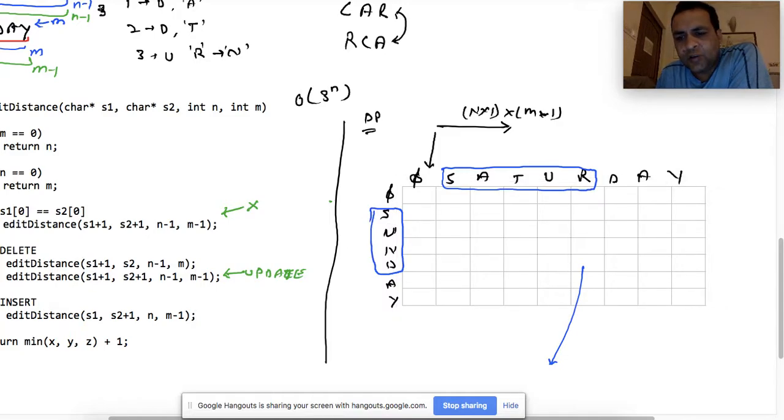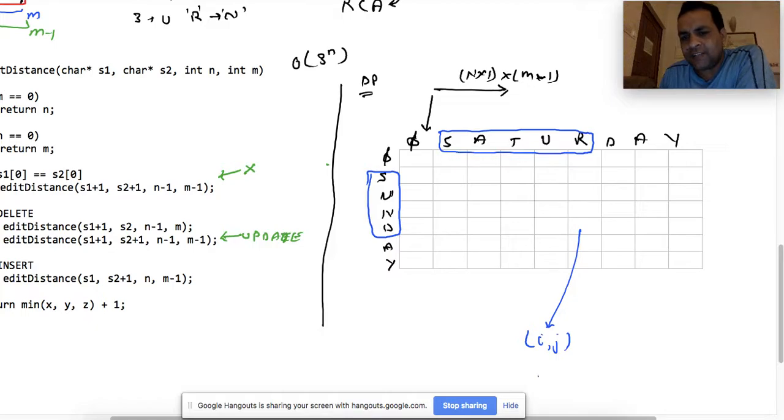So any cell ij represents the edit distance between the first i characters of the first string and the first j characters of the second string. Actually, this is starting from 0. So 0, 0 represents the edit distance between 0 characters of the first string and 0 characters of the second string. That's why I'm putting a null. Null means that the first string is not considered at all, right?